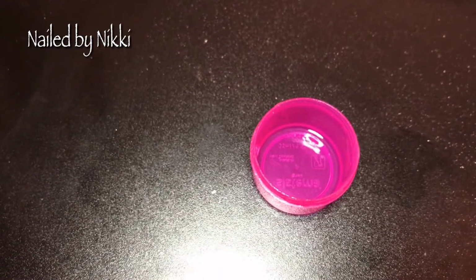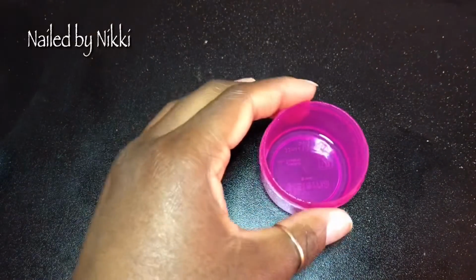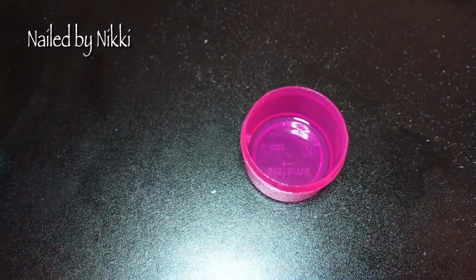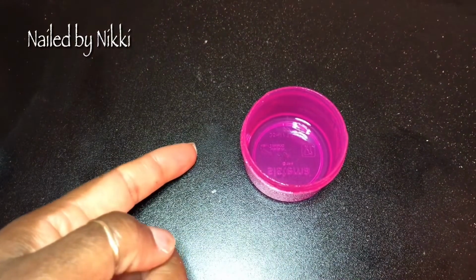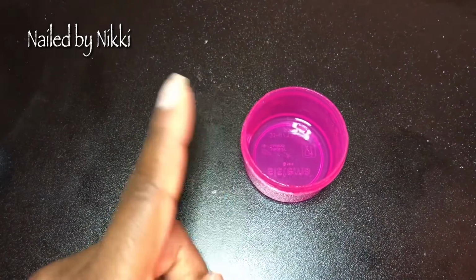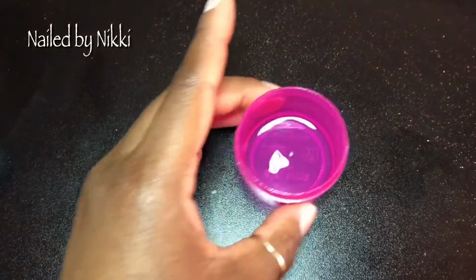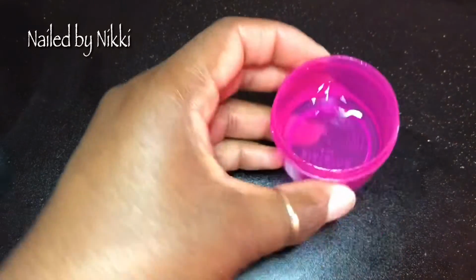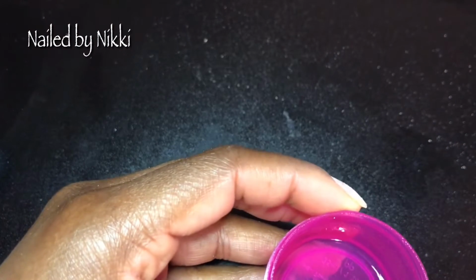You want to make sure that if you're going to put acetone in a plastic container, the plastic container is strong enough to hold acetone. Otherwise, the acetone will eat through the plastic. That's number 1, right? Or you want to make sure that the acetone you put in the plastic is not full strength. So right now, this is not full strength acetone because we are diluting it with the alcohol. Does that make sense? So I'm just pouring a little bit in.